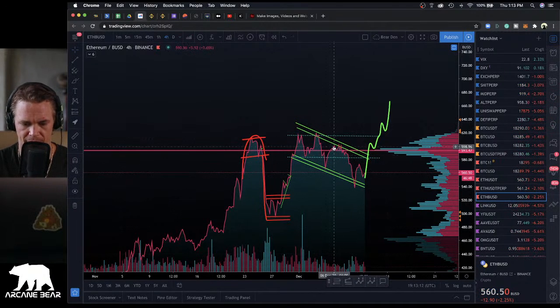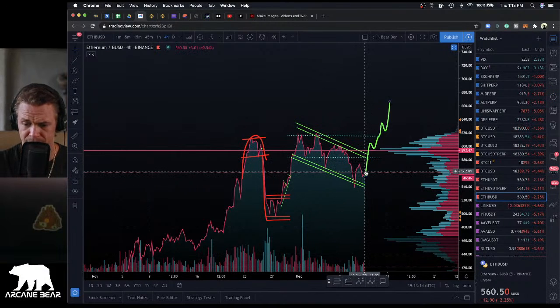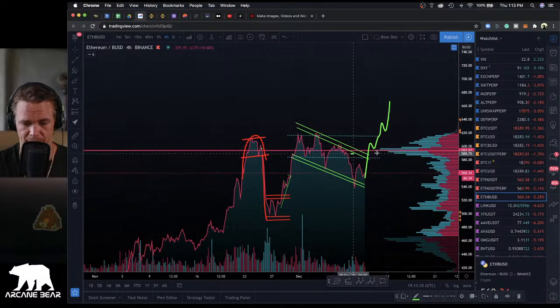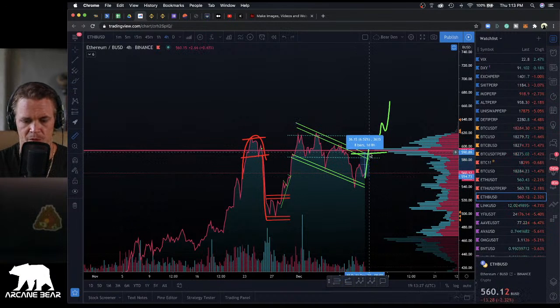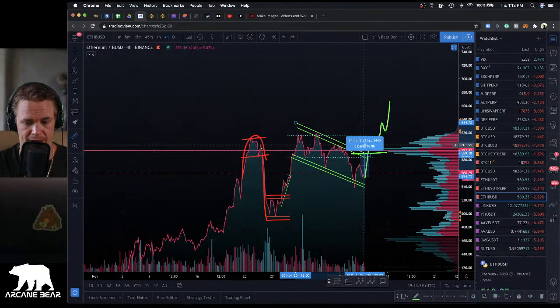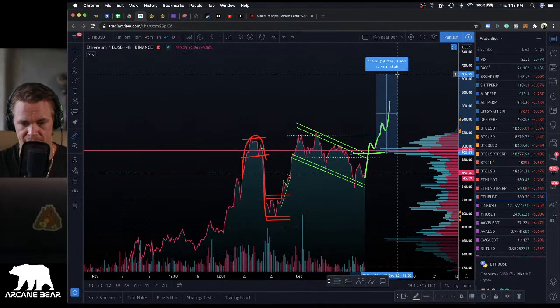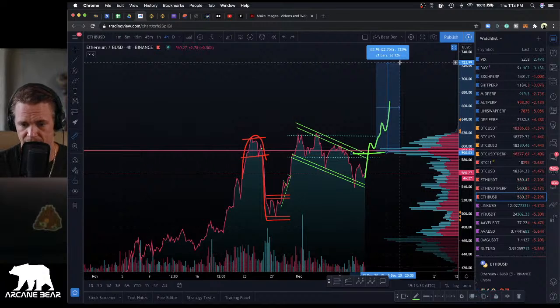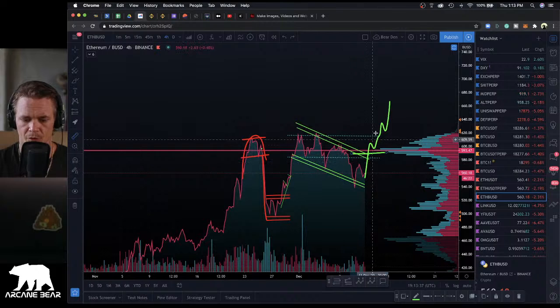I would have closed that out if I hadn't been stopped out, because now I want to wait to see what it does. If we jump back up and above this POC line, first off, I won't be in this because I want more confidence. And this is only a slight bit of price spread, between here and here is like 6%. Whereas if we do go out further, it's going to be a nice jump. If we close above these lines, we could get a 20% jump up, maybe even 30% jump up to 760 or something. So more importantly, we want to really follow each of these trading ranges and not pick a direction before it happens.